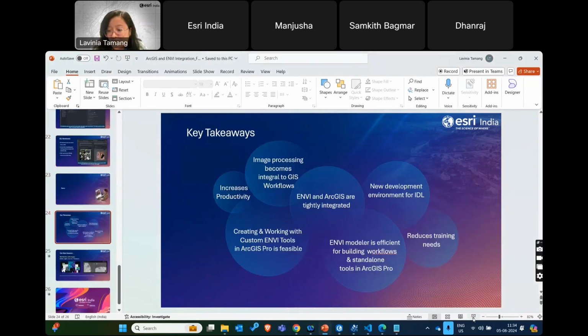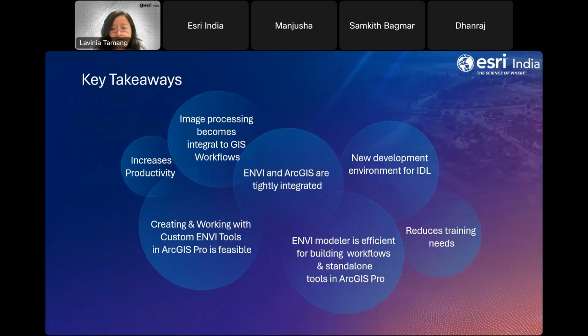So now, key takeaways from today's discussion. After seeing the whole presentation, you might have known that ENVI and ArcGIS are tightly integrated. This integration helps in bringing image processing in as an integral part of GIS workflows.